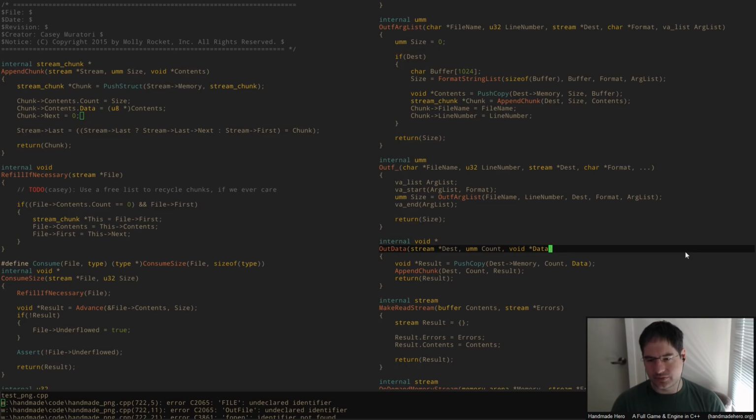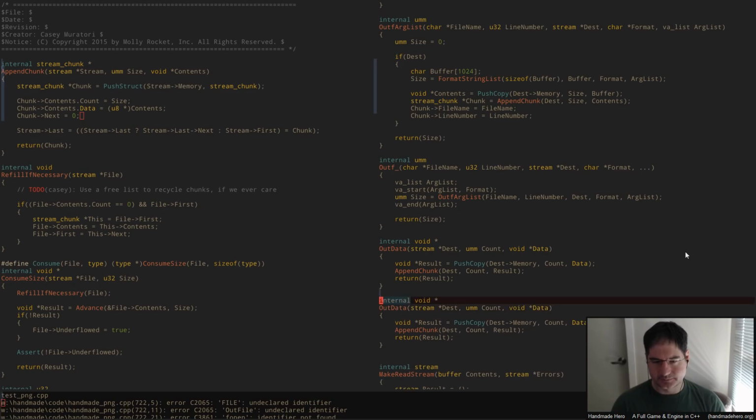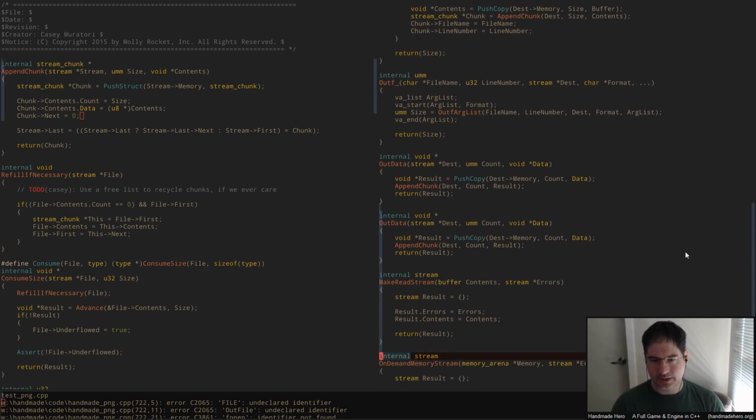We can also do a thing where, if we wanted to, we could do this slightly differently, right? We could say that there's a void data equals 0 here, so that if you don't pass an actual thing to copy, we will just reserve the size, if that makes sense. I don't know if I actually want to do that. I might want to do this instead. Right?